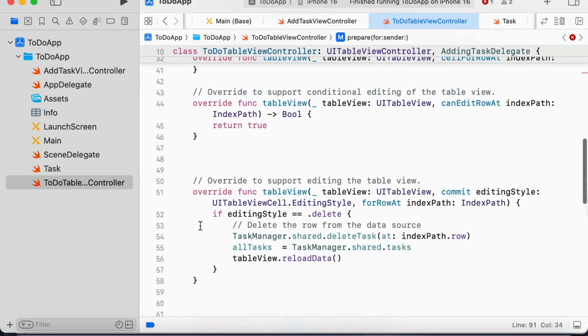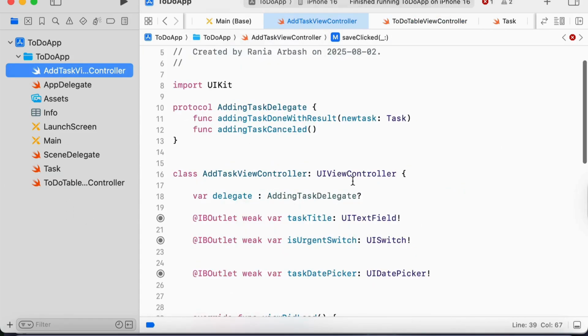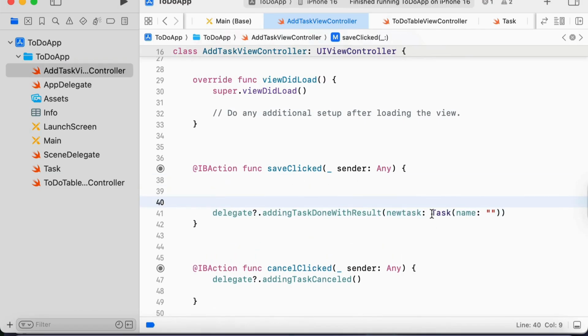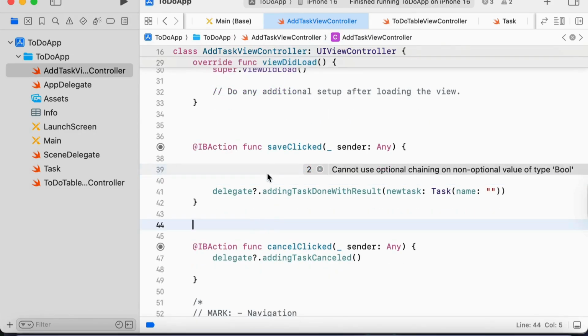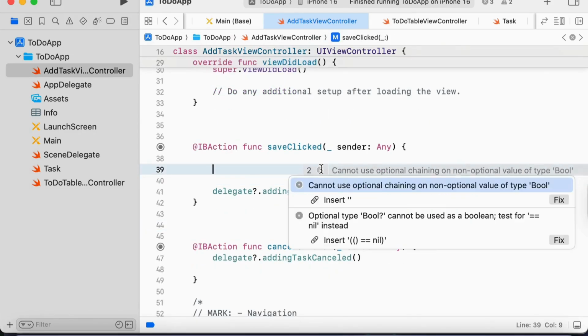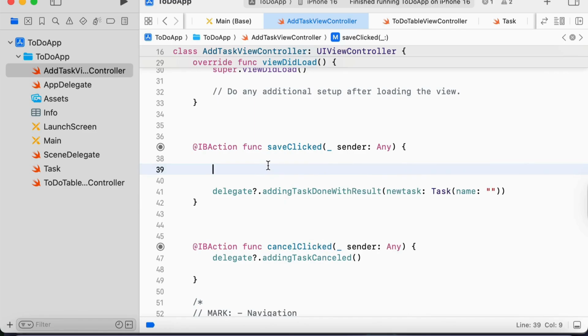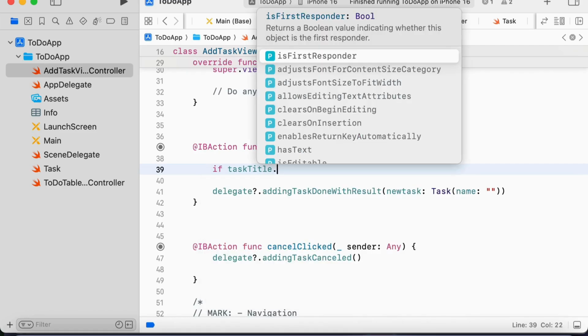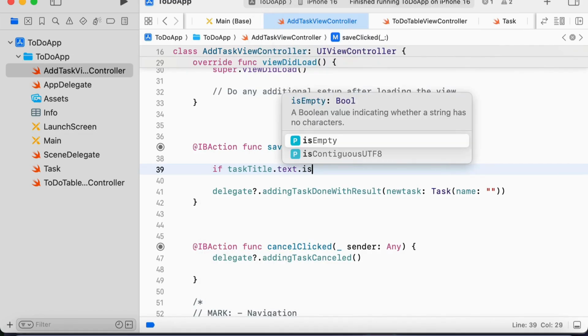That's beautiful. So now the next step is to finish the implementation here, which is collecting the data of the new task in this function, validating it, and then notifying back our table. So in the save clicked function, I will start validating. I will check if task title.text is empty.